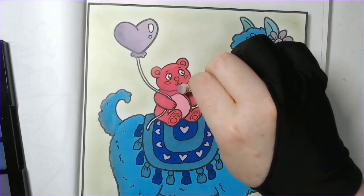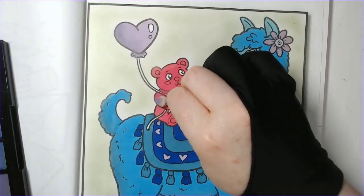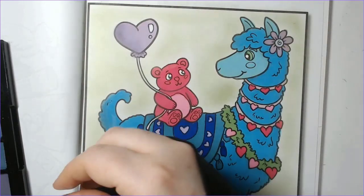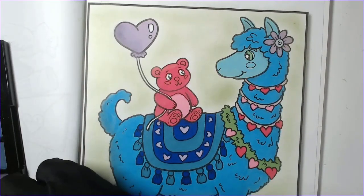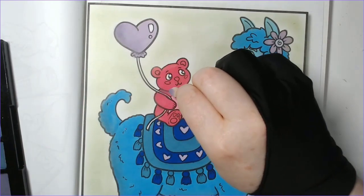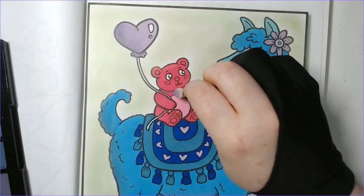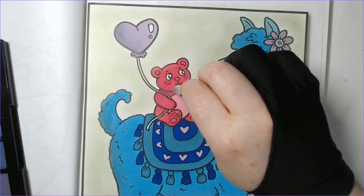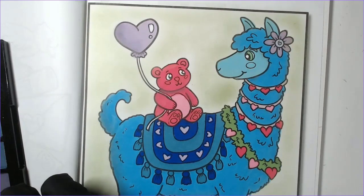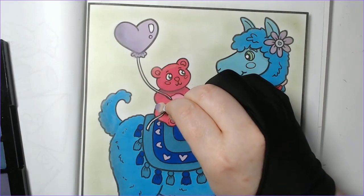So in this case, I have picked too dark a pink, because the darker pink color in this is the same color and it's not picking it up and you can't see it. So I end up going to the darkest pink at the bottom, which is called Mindful, and it's more of a dark purpley pink. I decided to use that for the shadows, and this worked out really good. This was giving me the look that I needed.